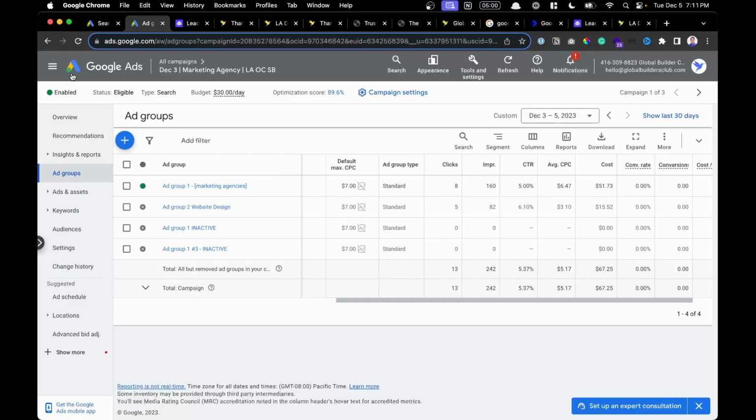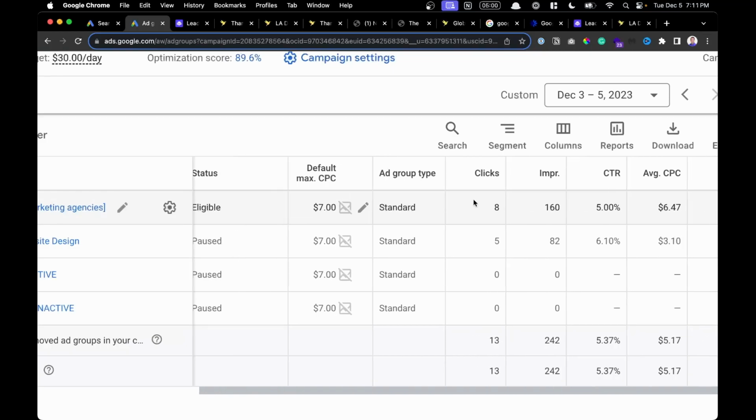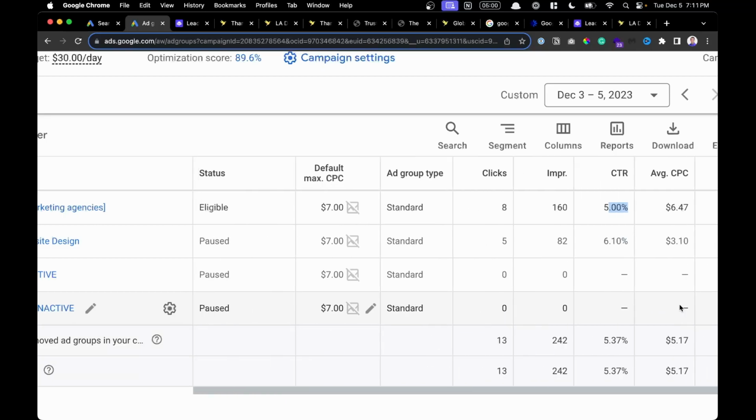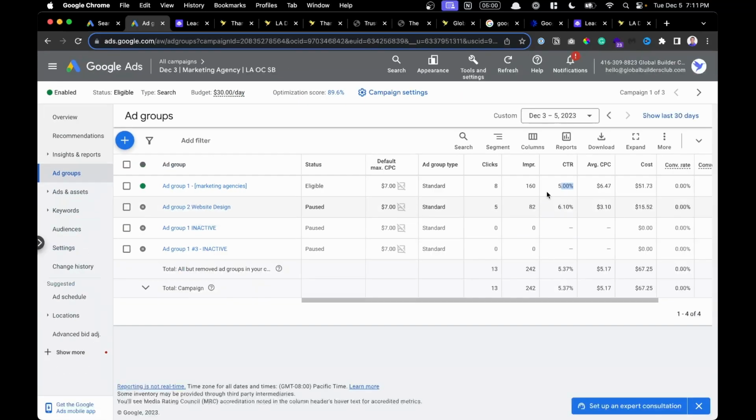A couple places I go to check: one, going to the ad group and then sorting your report so you can check it out here. You can see in this ad group for this keyword group, I got 160 impressions, 8 of them were clicks. That's a 5% click-through rate. I'm looking for anything above 5 to 10%, which would be great. Average cost per click is whatever is affordable for your budget. And I can see the cost here. And then for conversion, there'll be a column once those start going through. So that's just checking it out there.